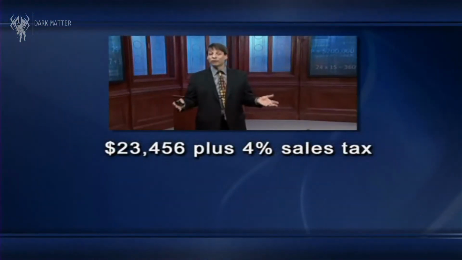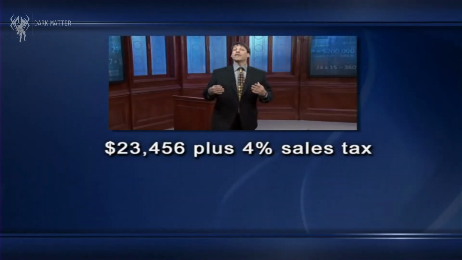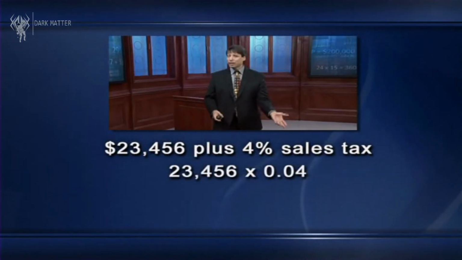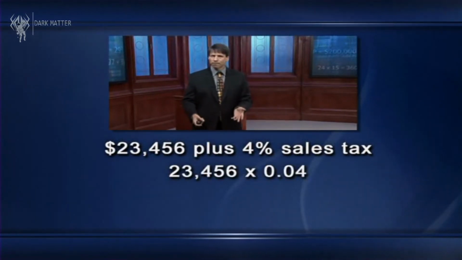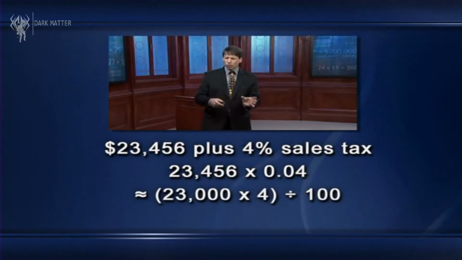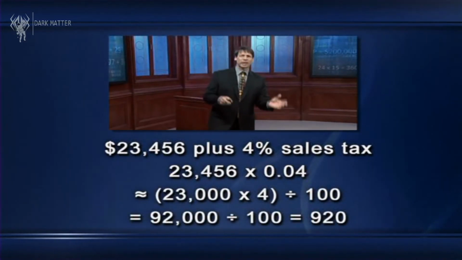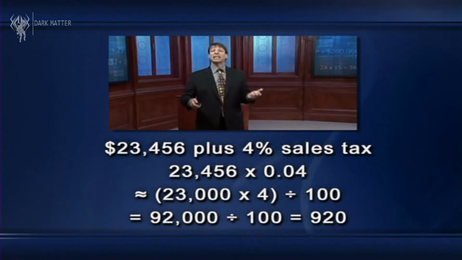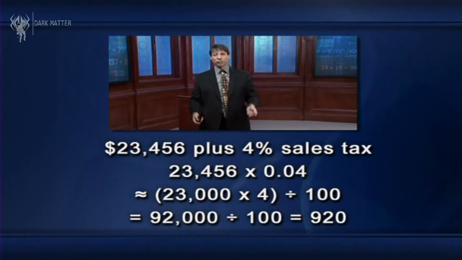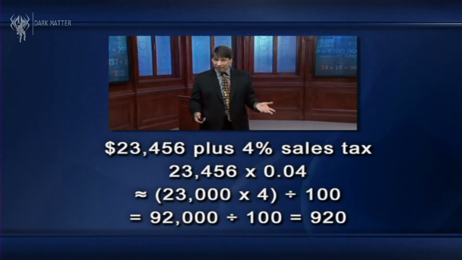Let's look at the estimation of sales tax or value-added tax. If the tax is a whole number, like 4%, then it's really just a straight multiplication problem. For instance, if the purchase of a car was $23,456, then to estimate 4% tax, I'd take 23,000 times 0.04. Let's see, 23,000 times 4 is 92,000. When I divide that by 100, that's $920. The exact answer is a little over $938.